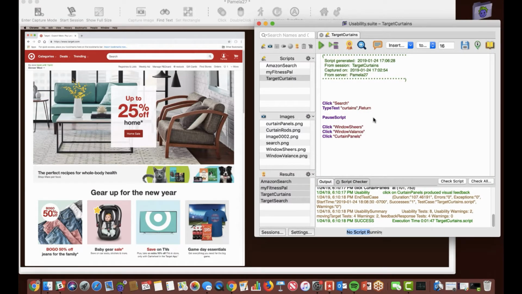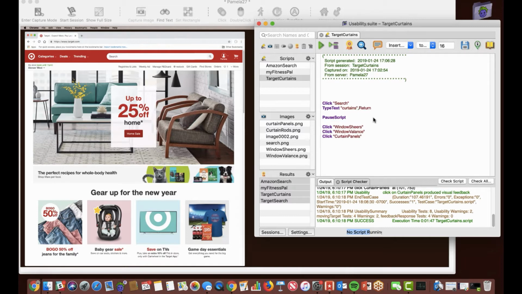The first usability check I'm going to show you is one that Gareth talked about. It's moving targets. Those times when you're on a website and you try to click something and it moves out from under you. If I were to run this script as a regular execution, the steps would all be performed correctly and the test would pass. But when I run it in usability mode, you'll see that it reveals some annoying behavior on the target website.